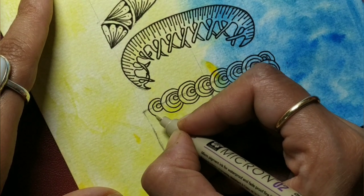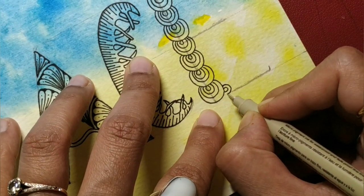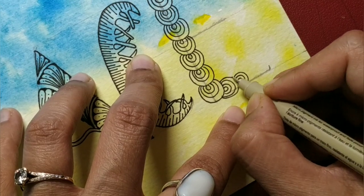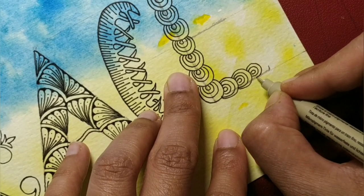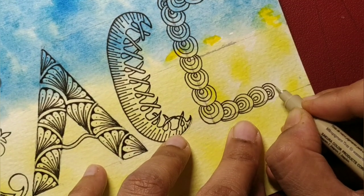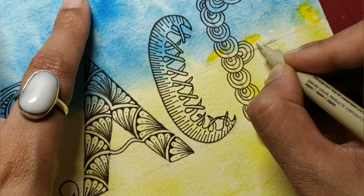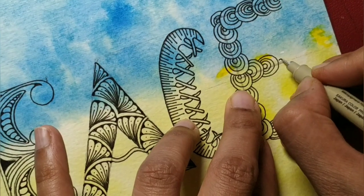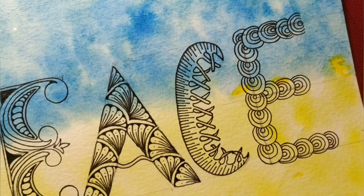So I'll mention all these tangles at the end of this video. Although I do mention always the name of the tangles, I still believe some of you do face problem in finding the step outs. So take your time and slowly add these auras. And in the center here, you can use a mix of tangles also, entirely up to you. Right, so that is the E.